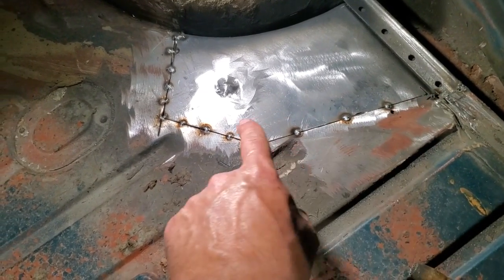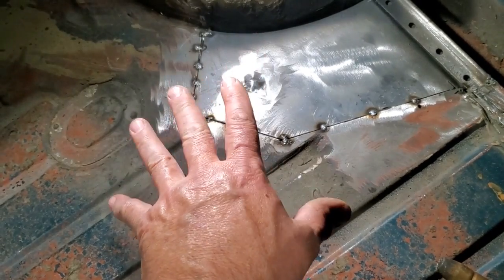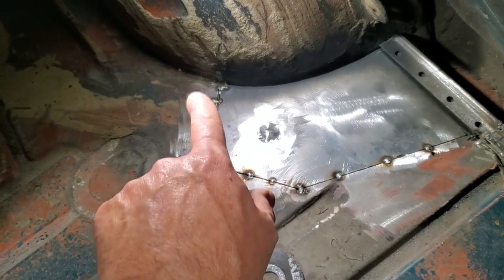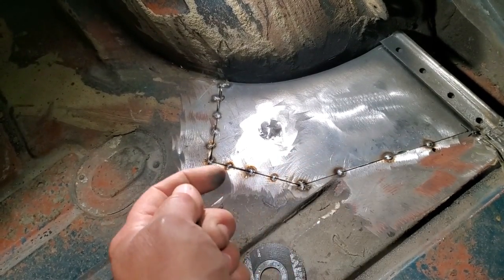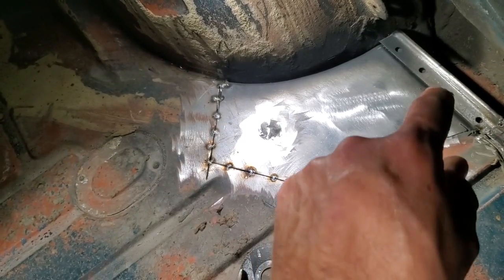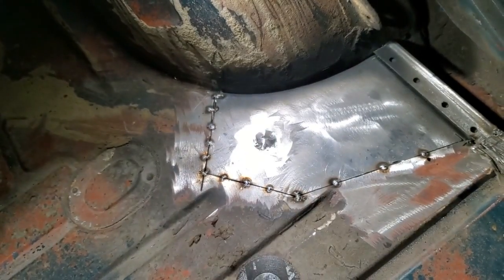I'm going to go ahead now and weld all this section up here first, and grind it and dress it and have it all done. I'm not going to weld anything up yet over here, and leave that alone. I want to get the flat panel all straightened away first. Then I'll get down underneath it and dress it all up and grind it all up so it's all said and done. And then I'll come back and weld all this section here and plug weld the ends on over there.